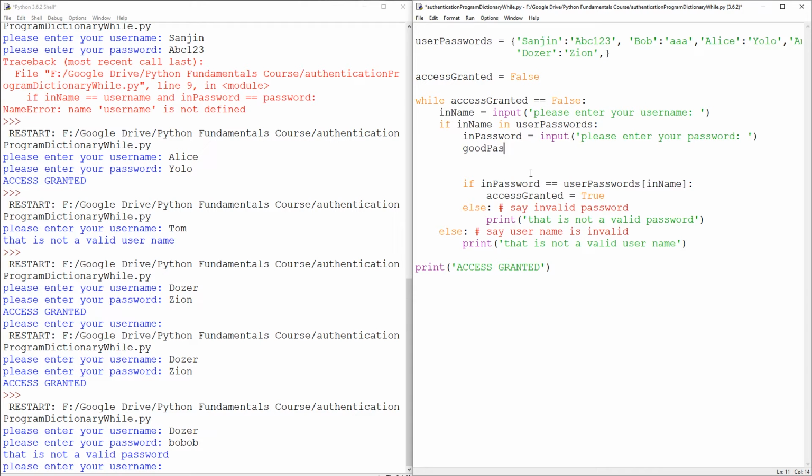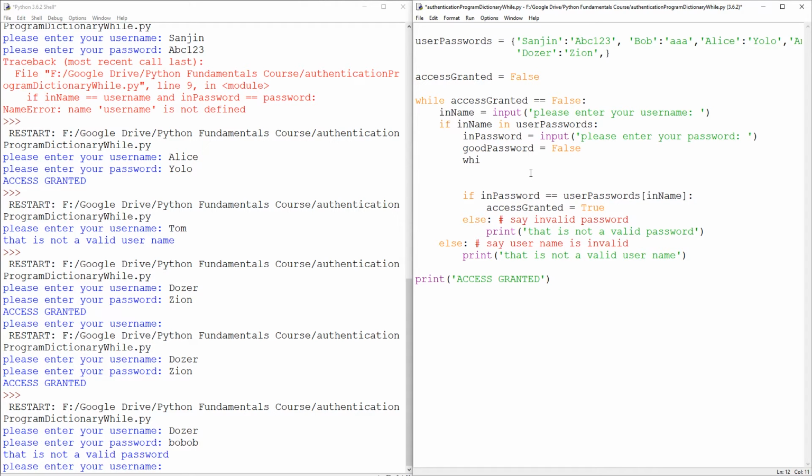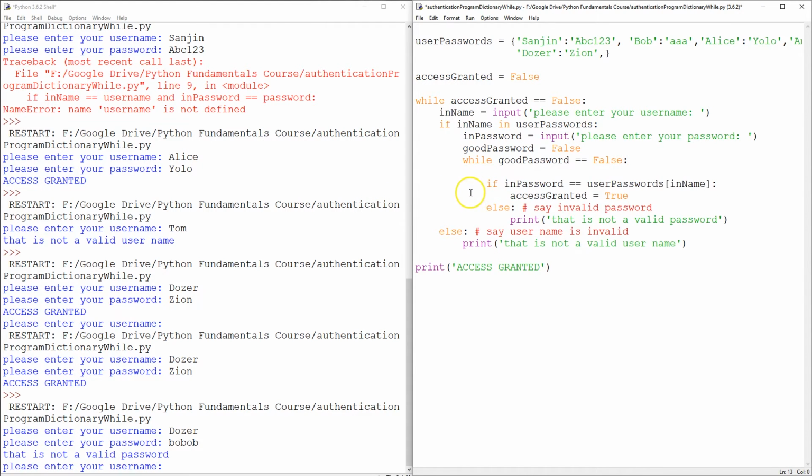So here we can create good password equals false. So that's another Boolean variable. And we can say while good password equals false, while that's going on, we can keep making this inquiry.